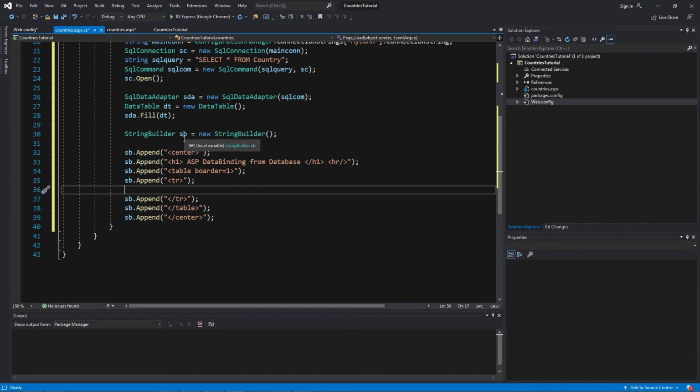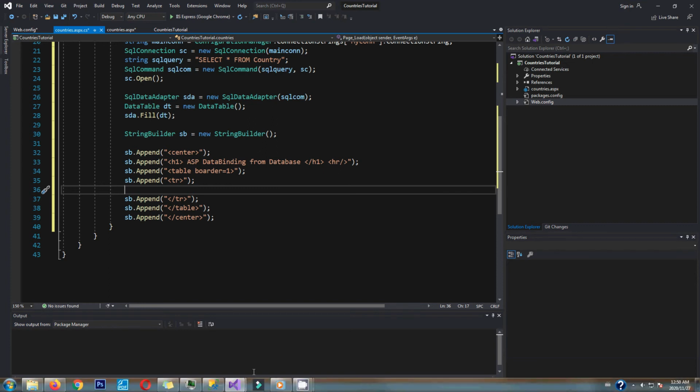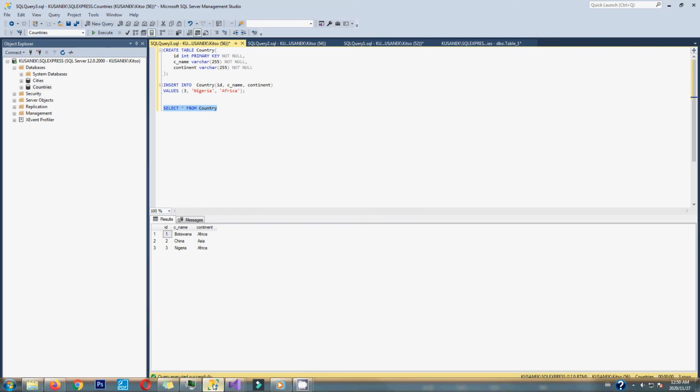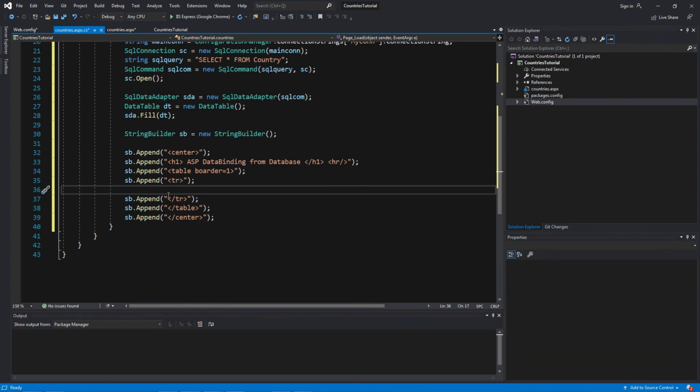If you take a look at our table, you can see that it has the ID, the CNAME, and the continent. So we have 3 elements coming to us as the column names. So what we are going to do is create an advanced for loop called foreach.